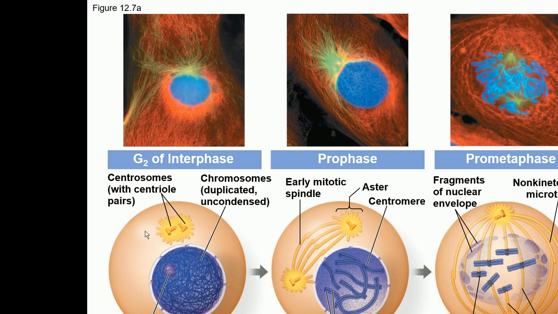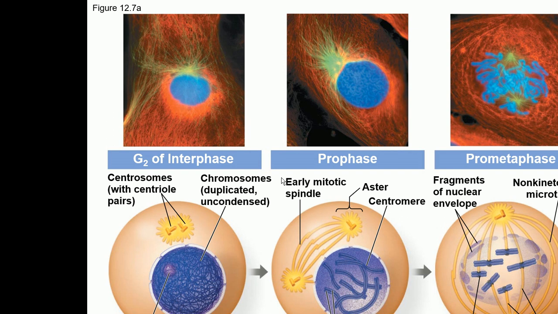So this is a chromatin, and this chromatin has duplicated DNA. And you can see here these are centrosomes, and they have also been duplicated. So this is G2 of the interphase, which means this is the last phase of interphase. The cell is all prepared for the upcoming division. Then the cell enters into prophase.